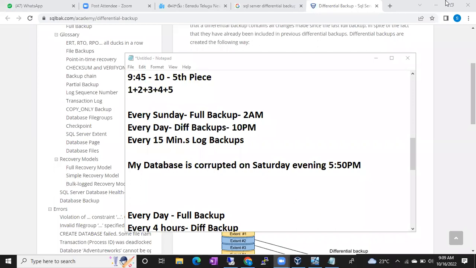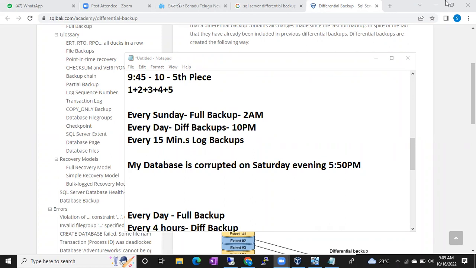Akshay, till 5:45 data will be recovered. What did you do to recover the data, Akshay? You just simply mentioned till 5:45 data will be recovered. How will the data be recovered till 5:45? 2 a.m. full data backup. Why didn't you mention that one? You have to mention that. I asked that only. How many backups are you going to use? Okay. Mention the backups. I need the backup names. One full backup plus all the transaction log backups. Very good, Kachani. This is correct.